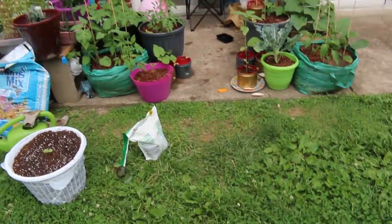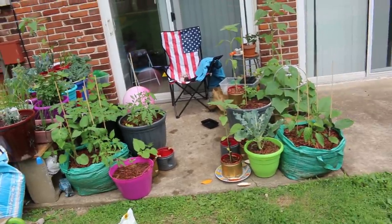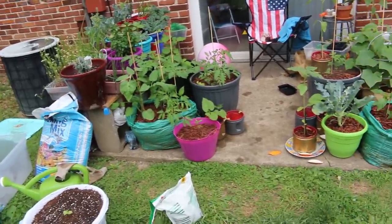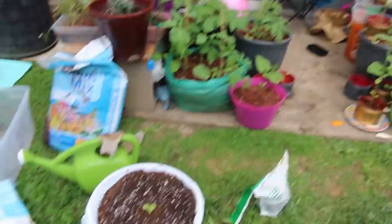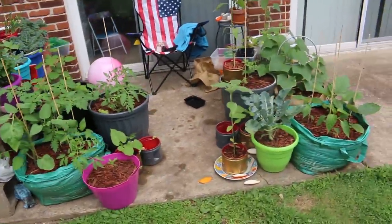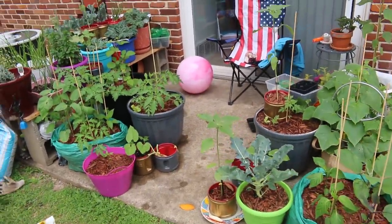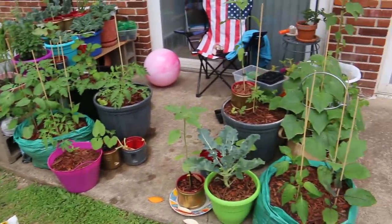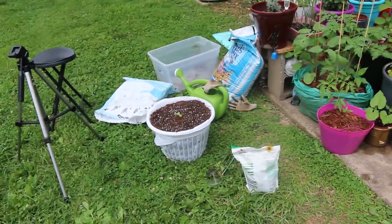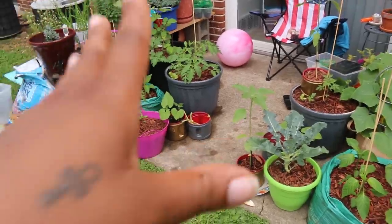Let me show you all what we have up here. You can see I'm out in the grass — it's twelve o'clock and I'm tired. I don't have space for her right now so I have to shuffle some stuff around and find a spot. I'll come back with an update on where I end up putting her.